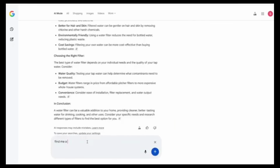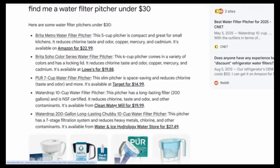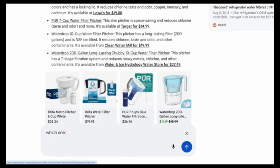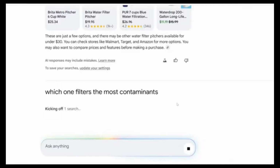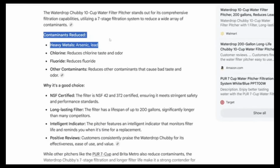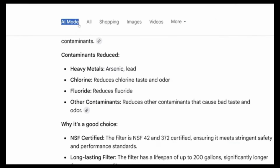With this AI mode, you can have a conversation with Google. It will go all over the internet and search for basic results depending on your request. So you don't have to search rigorously one after the other, looking through different websites just to make a choice. With this, it will help you scan through all the several websites and bring to you exactly what you needed. I bet you thought that was all.